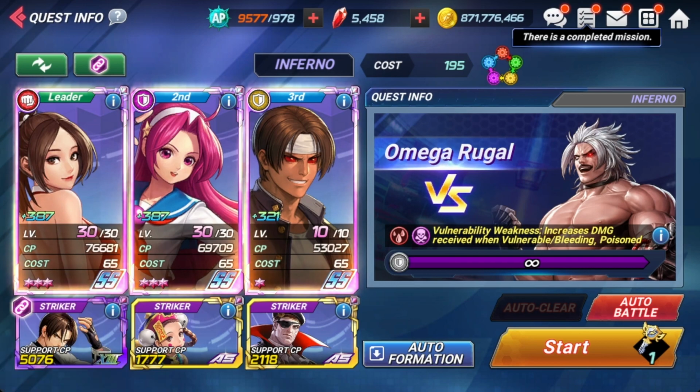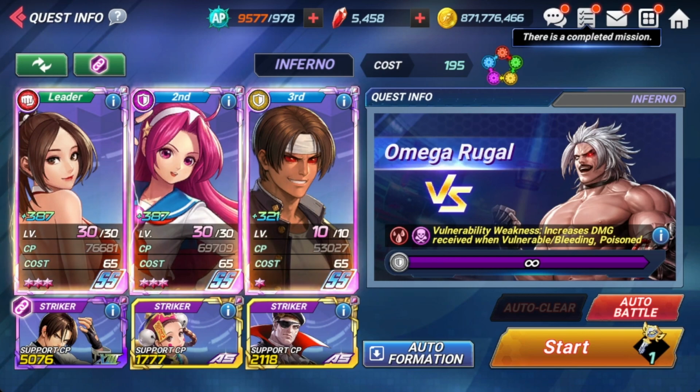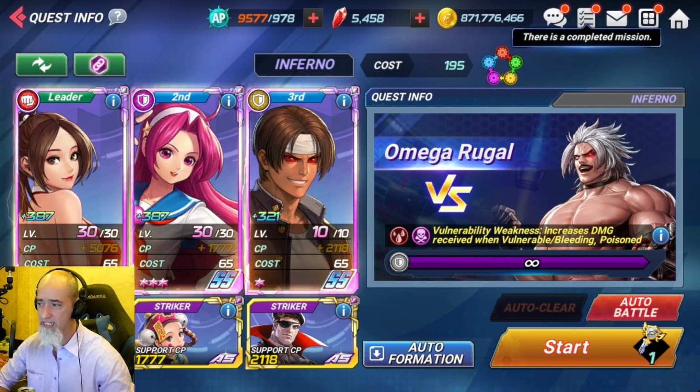I'll go ahead and remove my ugly mug here. And you guys can see Keo. Keo is really great because he actually gives decreased skill cooldown, increased attack by 15% if your HP is above 70%. That is really, really great for Maisie, having that decreased skill cooldown.